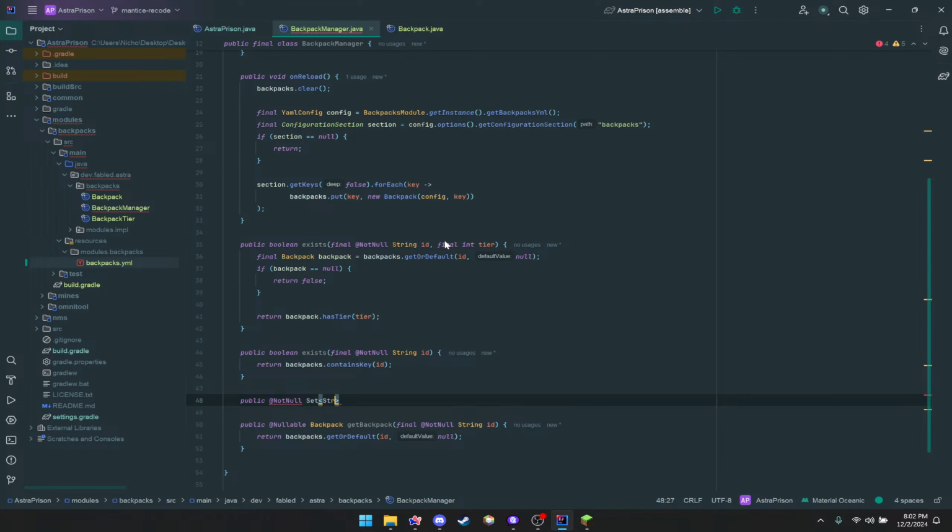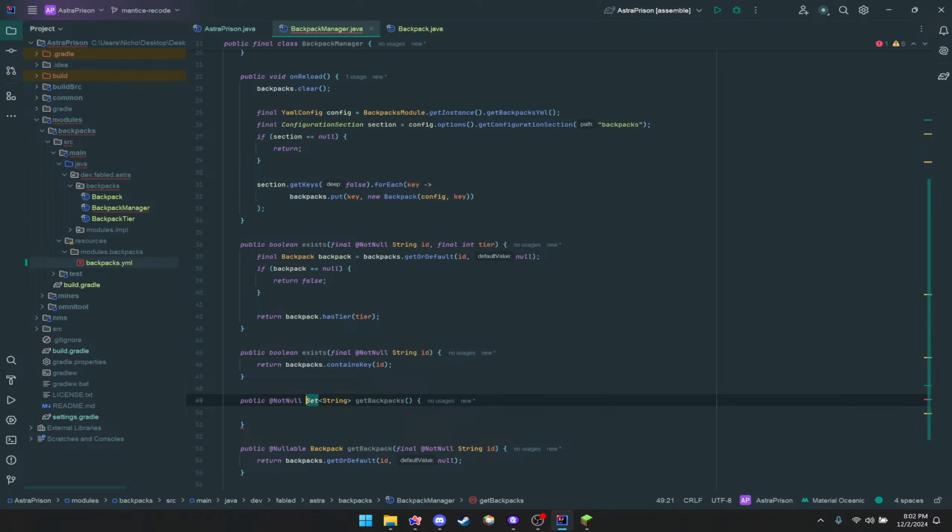We can say set string get backpacks. We'll just do a list. Get backpack names or IDs, I should say. New array list backpacks dot key set.